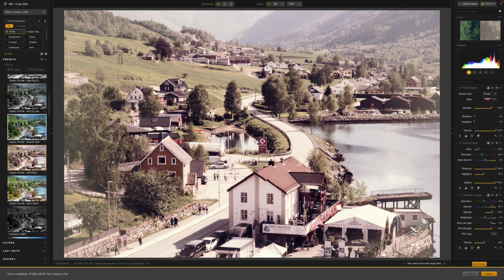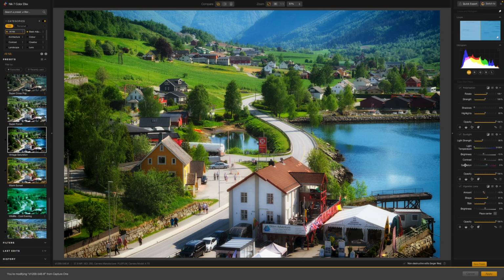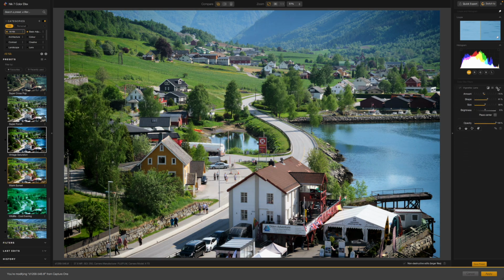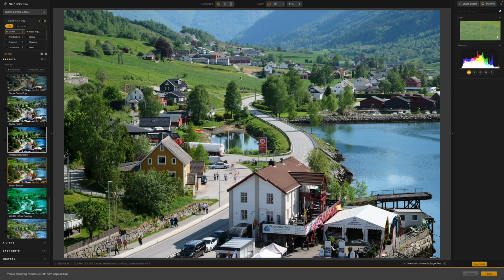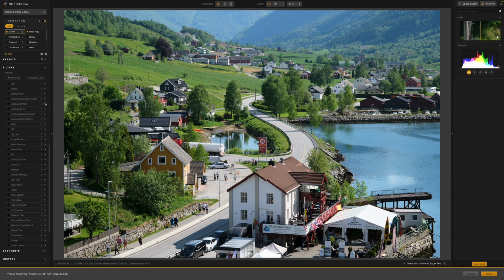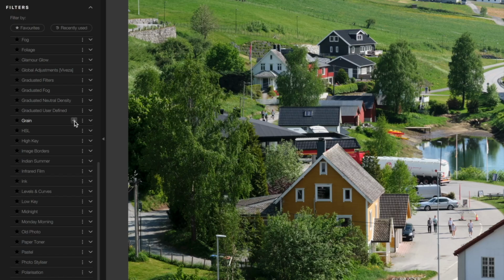of filters and settings. But you can make your own adjustments from scratch by manually selecting the filters you want to use. I can get rid of the filters used by the preset by clicking the X boxes in their title bar, then go back to the left sidebar to open the filters panel. What I get now is a list of all the filters available in Color Efex 7, and to apply any one of them, I move the mouse pointer over the name and click the plus sign that appears to the right. This adds the filter to the right sidebar, where I can start experimenting with the settings.